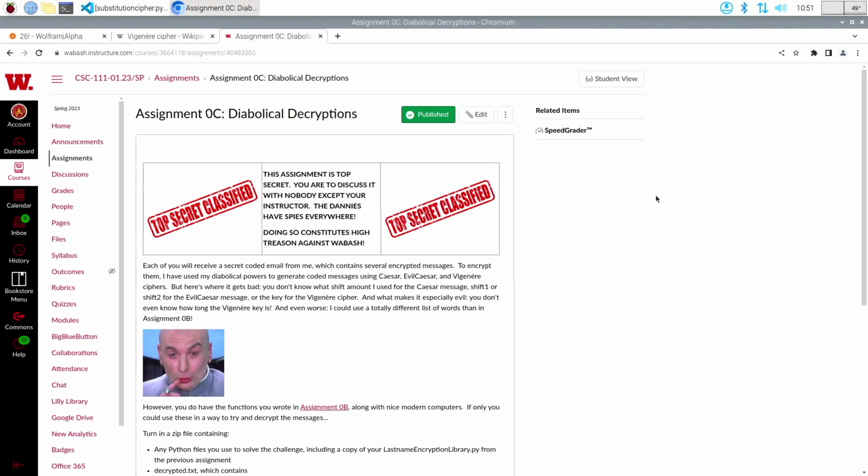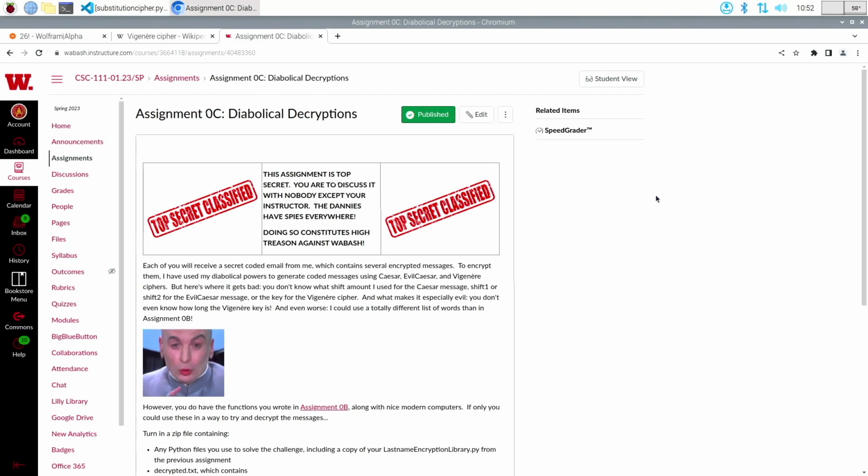Okay, so what's evil though is you guys don't know what the original message is. You know how long it is because the encrypted text is the same length, but you don't know what shift amounts I used. And for the Vigenère cipher, you don't even know what key I used, and you don't even know the length of the key I used. And what's worse is everybody's numbers and keys are different.